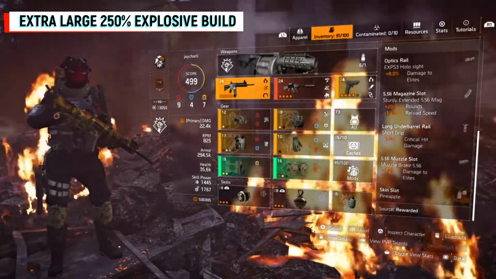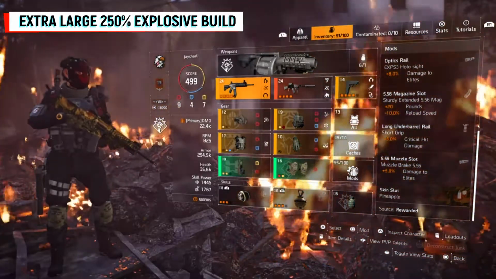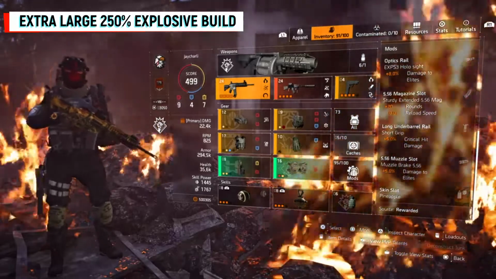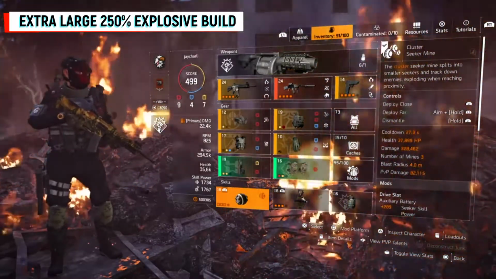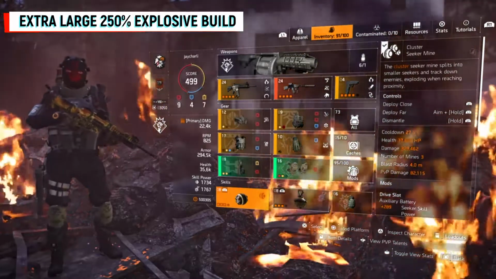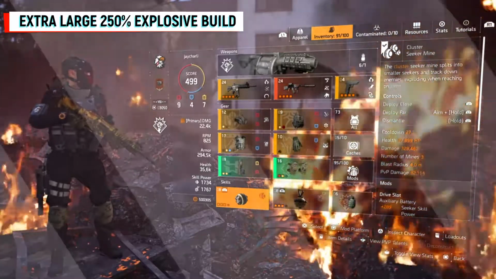I have damage to elites, I have a sturdy magazine, I have critical hit damage on the handrail, and I have 5% damage to elites on the muzzle. Let's go to the toys. So I got a cluster seeker mine, of course. The cluster seeker mine splits into smaller seekers and tracks down enemies, exploding when reaching proximity.